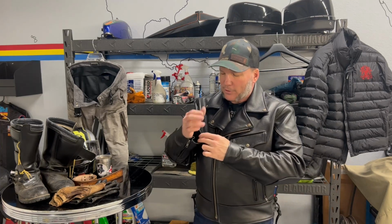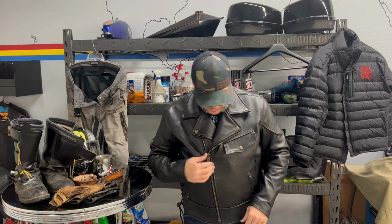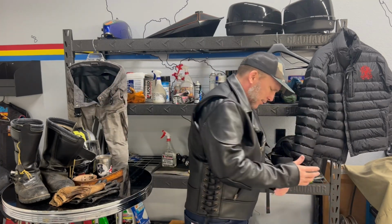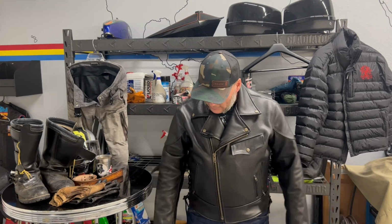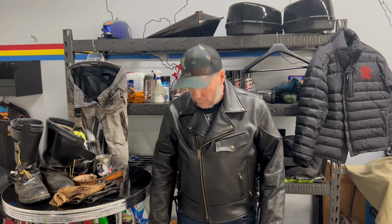It's got enough room in the cuffs, even whenever it's zipped up, that they're not tight on your wrist or anything. But it fits really well, I think. With it zipped up, it's got the sleeves puffed up just a little bit. So let's unzip the cuffs. Show you. You can see the leather comes down past my knuckles on this. That is really good for me.